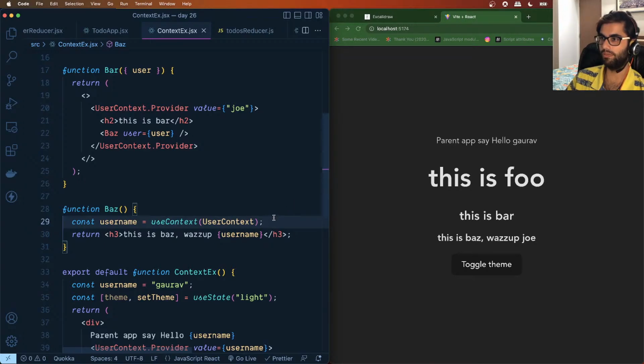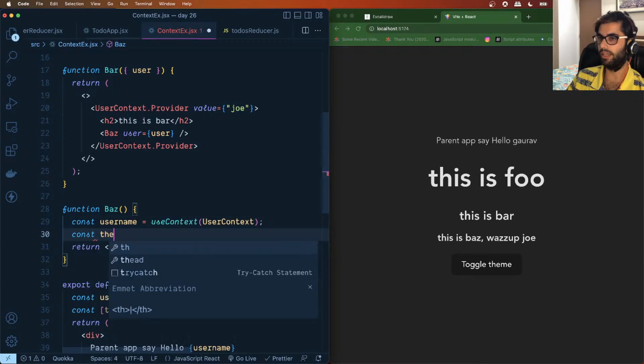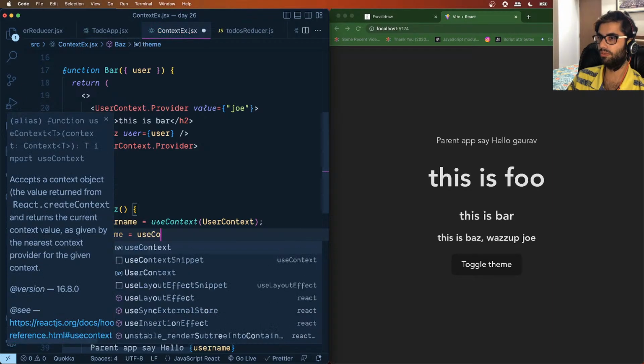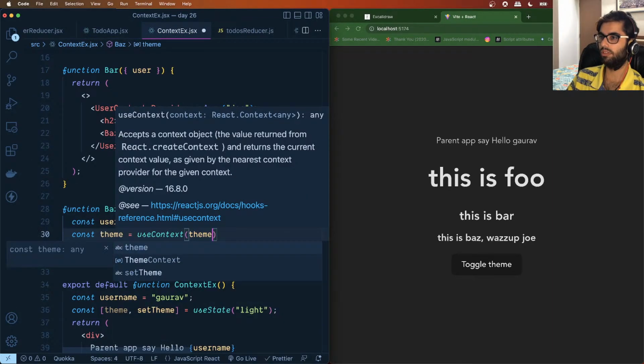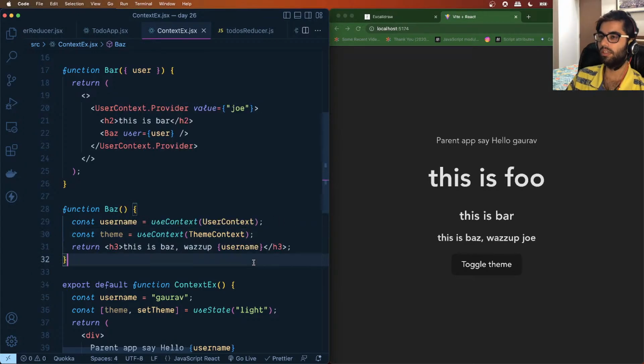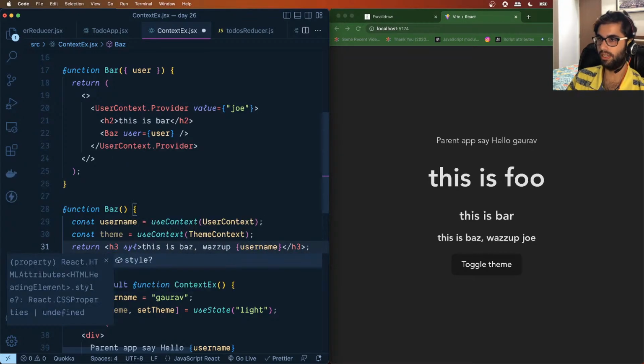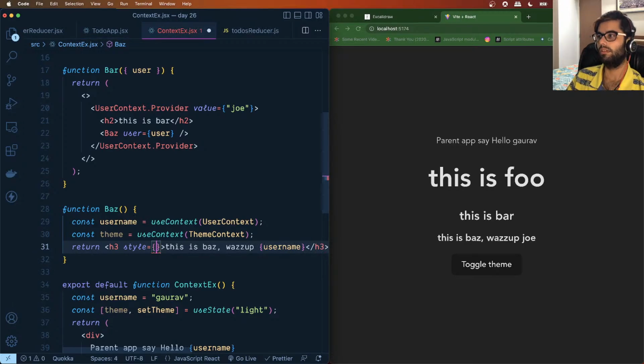All right. What we will do is get the theme context. Theme equals use context, theme context, right? And let's see, style. What we will check over here is background, and we will check if theme equals light.